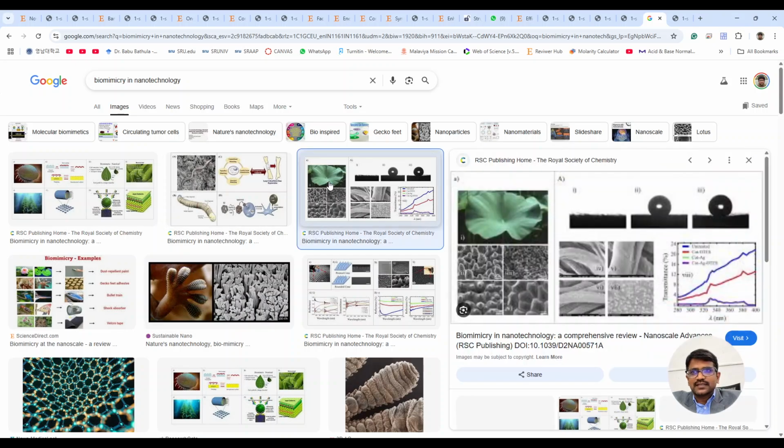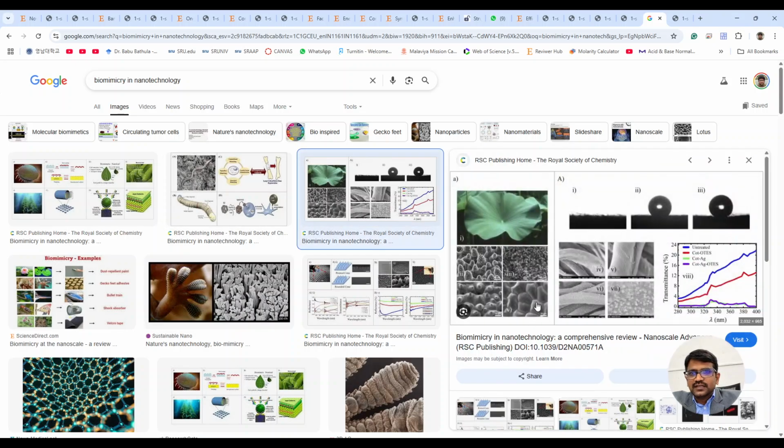We will show a lotus example, right? Yeah, this one. So this is a lotus leaf. On the lotus leaf, we can see the surface like this. These are all nano because it provides hydrophobicity, right?